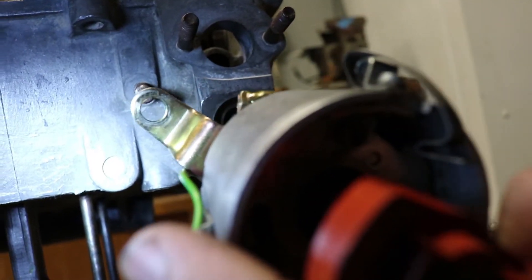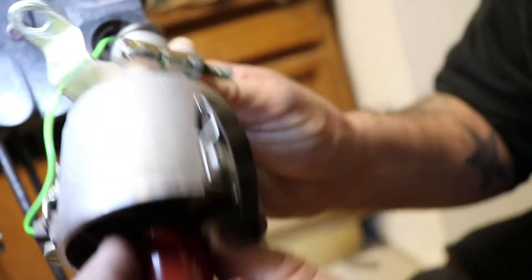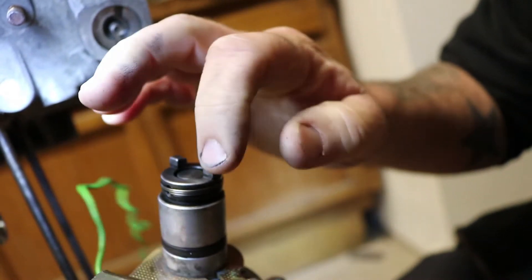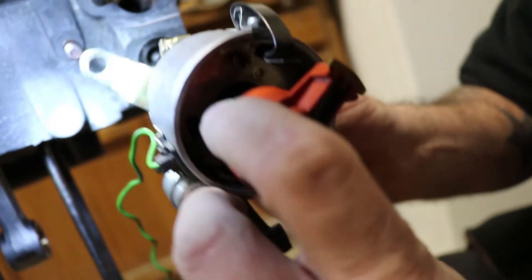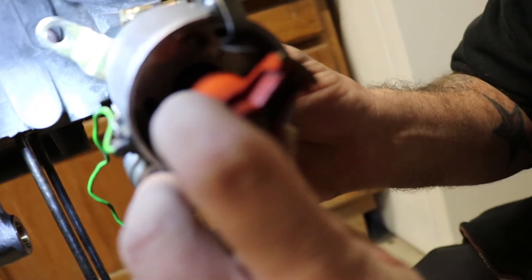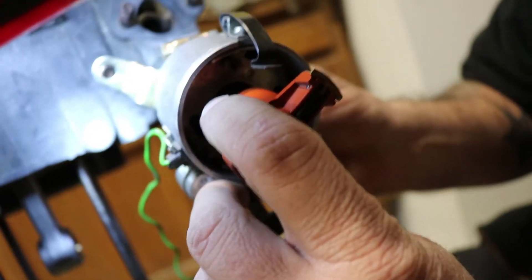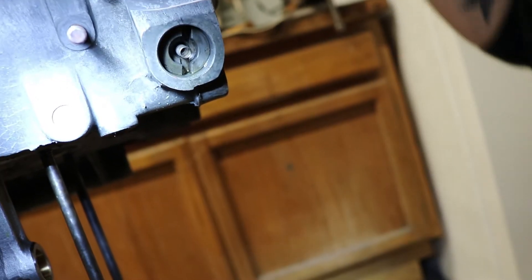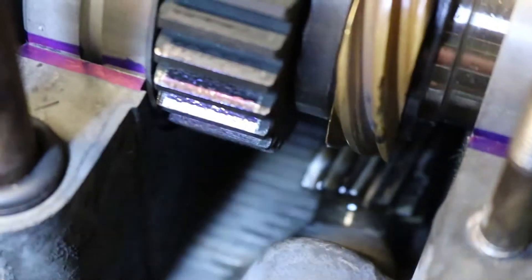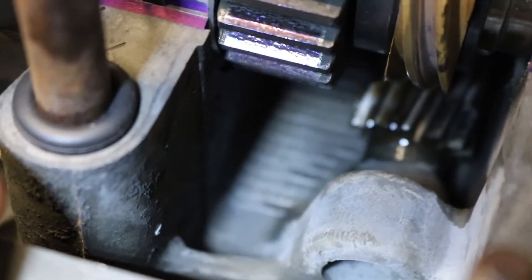So I should be good to go to slide this distributor drive gear into place. This is your mark here for number one, so you turn that towards number one. This gear is offset — point that at number one and line that up there. That's where number one needs to be, right about there. So I have that set up and I can push that in when we get the crank timed at number one, firing on number one. That way you're not fiddling with it and dropping a washer.